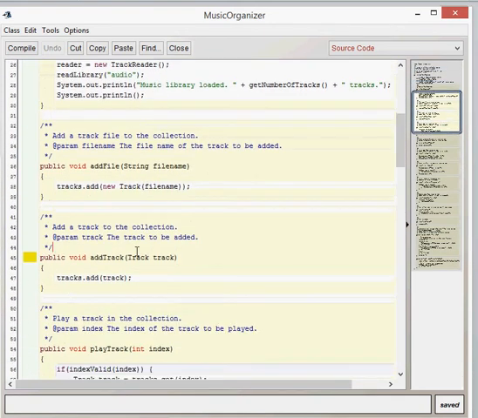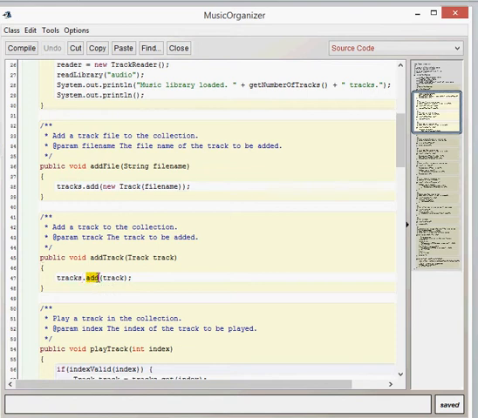Add track takes a parameter of type track, and then it does, and you've seen this before, tracks.add. So if you remember, the tracks object is of type array list, and the array list has got the method add, which you have used previously.